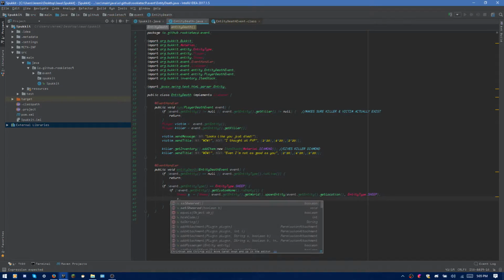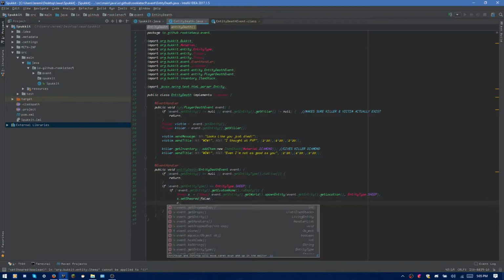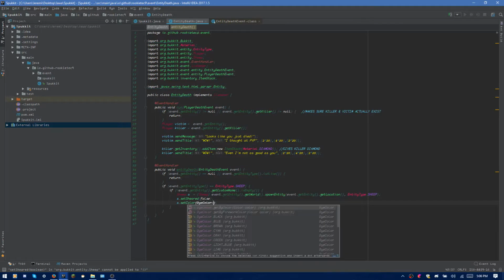Set sheared, or, it's a new sheep, so we're just going to set it false, just in case it spawns sheared for some reason. Actually no, it's s.setColor(DyeColor.GRAY), light gray. No, just gray then.